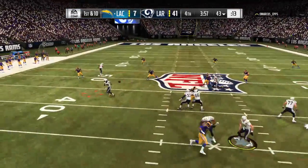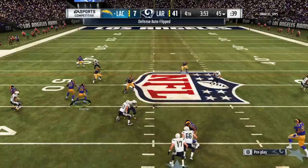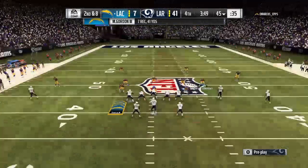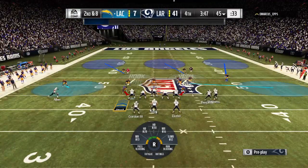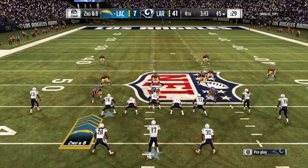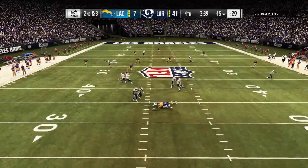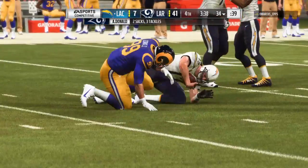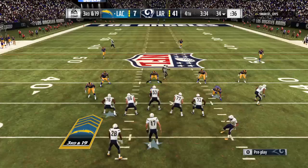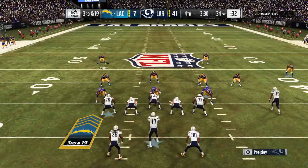A first down throw here for Rivers. Going underneath for Gordon. And he'll be brought down right at the 45-yard line. They'll get a couple yards on that one, and that'll bring up 2nd down. One thing I think that's safe to say defensively, the tackling's been really good. And because of that, it's been very, very hard for them to move the ball. And down he goes on the pressure from the Rams defense. Aaron Donald in there to drop him for his second sack now here tonight.